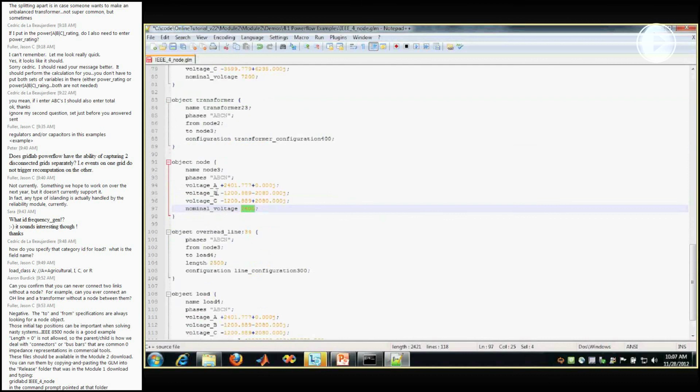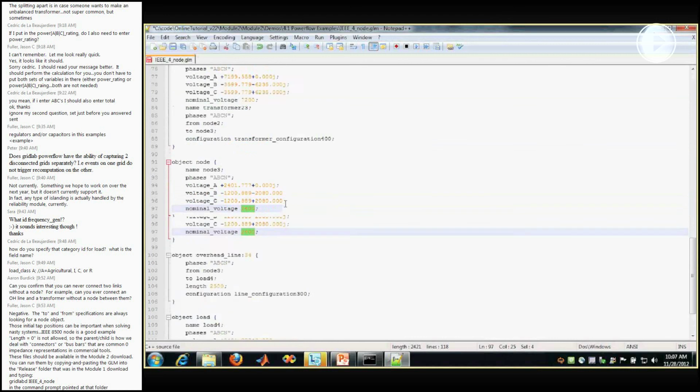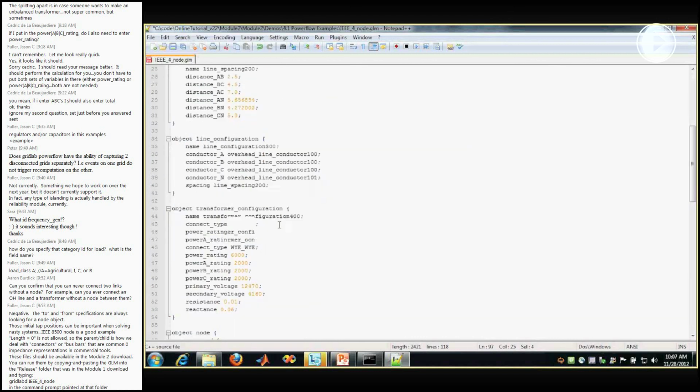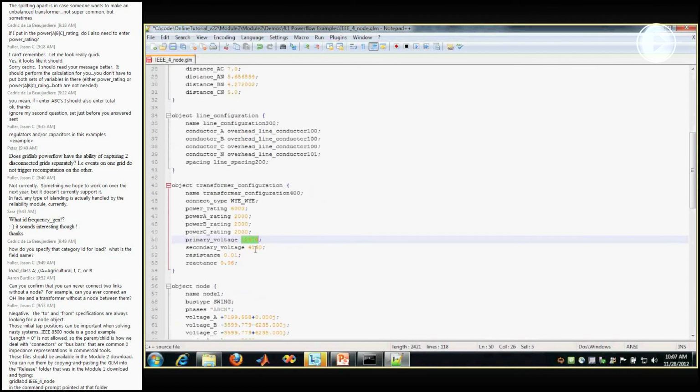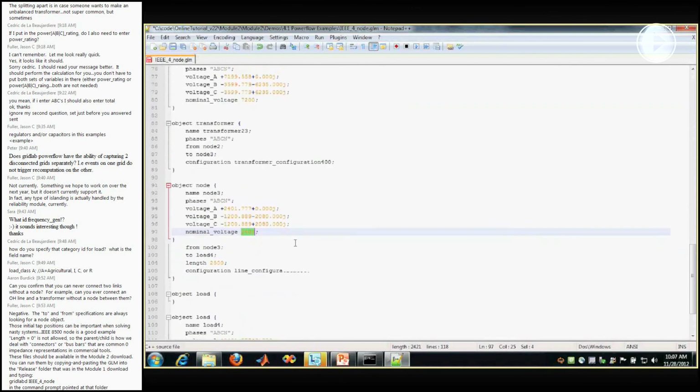And then your initial conditions. Something else I should caveat that with is this is only used pretty much for the convergence criteria and the initial conditions, and then some simple checks. In this particular transformer, if you look at the way we specified it, it's a YY going from 12.47 kV down to 4.16 kV. Well, that's not really what we have written here. So you might get a different turns ratio. This could actually solve to, say, 120 volts or 9,600 volts. This does not dictate what the actual power flow solution will be. It just gives you the initial starting condition. The transformer itself and the overall power flow will still solve to whatever voltage is appropriate for that system.